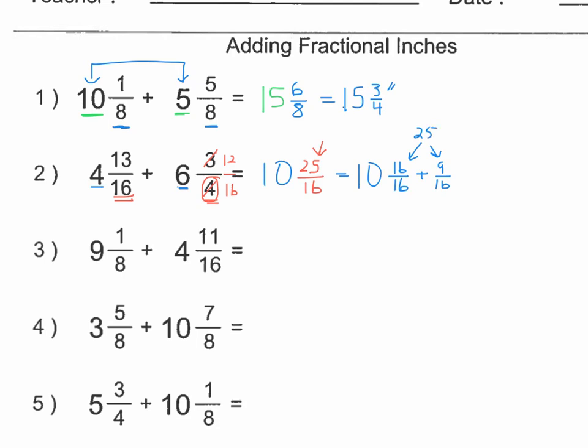Okay, so they add together to give us our 25/16. Now the reason we did that is because this 16 over 16 equals one whole more inch. So if we add 10 inches and we add the one whole more inch to it that's going to be a total of 11 whole inches plus this extra piece of 9/16 of an inch.